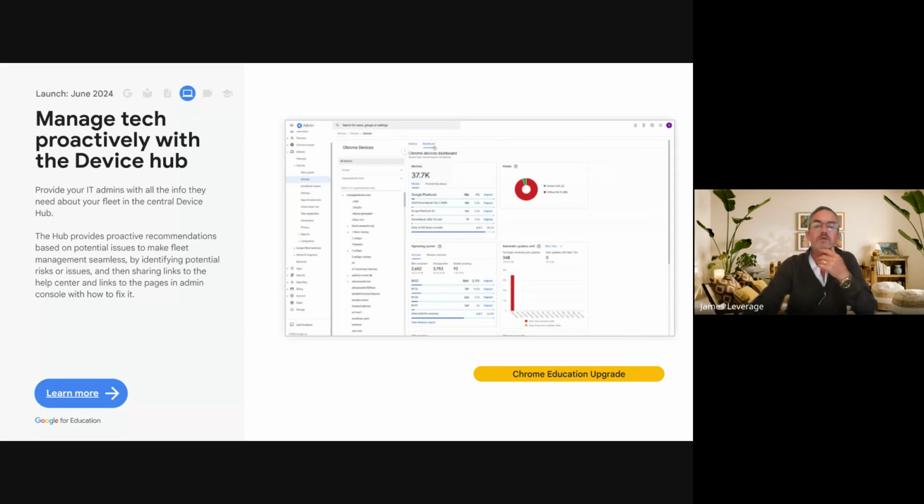That's a really useful thing, because previously you would have to look at the devices and click onto each one to find that information. Now it puts it all in one place, so you can just see that dashboard, the bird's eye overview of what is going on. So I think that's a wonderful tool, and it applies, of course, only to the Chrome Education Upgrade licenses of managed devices.